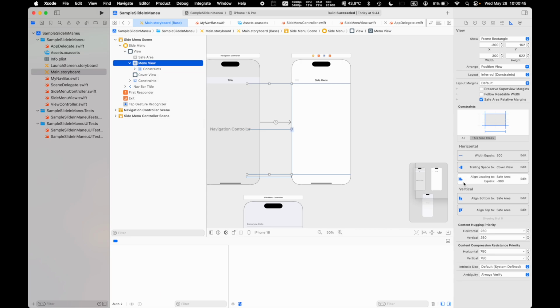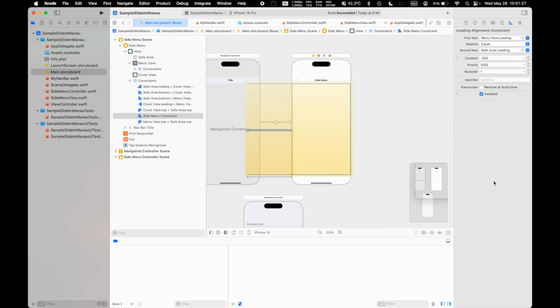Then I am adding the rest of the constraints. So one is the alignment to the screen itself. So basically if you want to make it invisible, you just simply move it out from the screen, and to make it you need to use the same width as the width of the view itself. So if the view is 300 dots or 300 pixels, then it should be 300 as well.